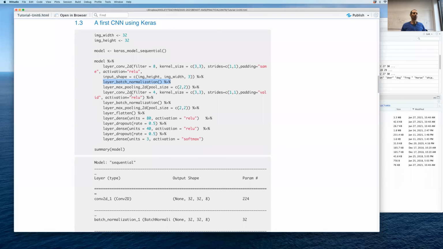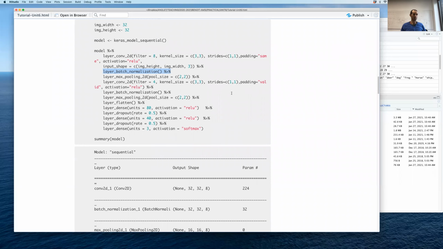So next layer, filter 4, 3 by 3, stride 1 by 1, padding valid. So padding valid, it changed. You need to keep in mind what is the meaning of padding valid. Remember what is padding valid? Yes, 0 padding.